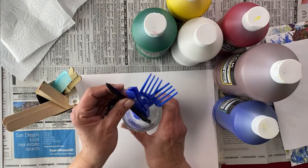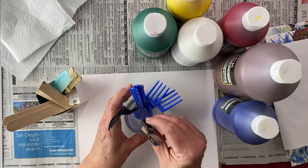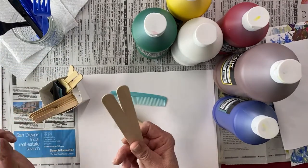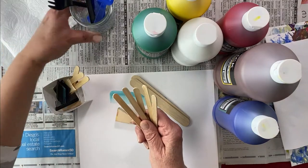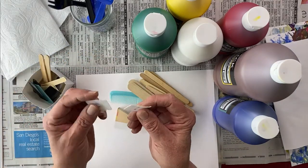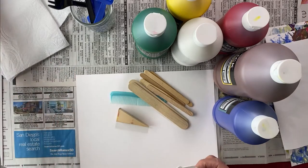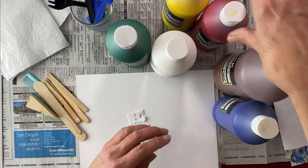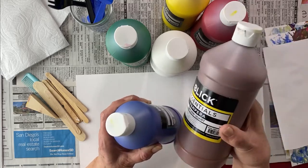We're going to use things we have around the home: forks, knives — young ones, ask permission — this serrated one will make a mark in itself. These can push paints around, old combs, pieces of wood, tongue depressors — you'll use many of these. You've got all your tempera paints: yellows, blues, reds. Make sure you have your three primary colors — they will mix together as you do your no-paintbrush painting.